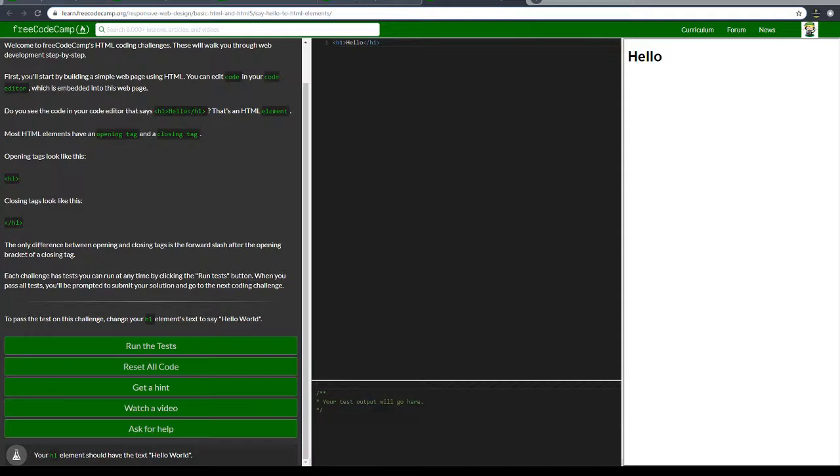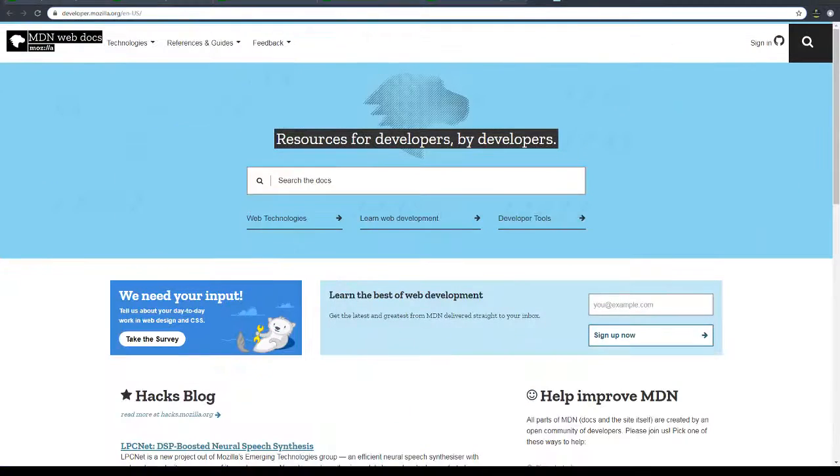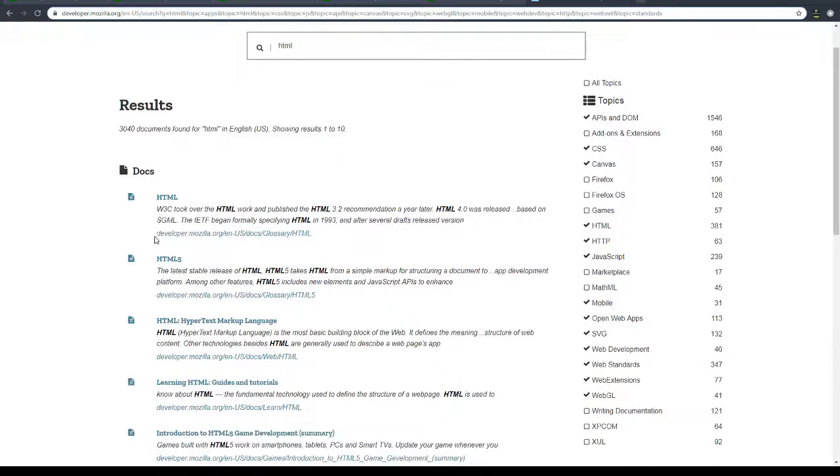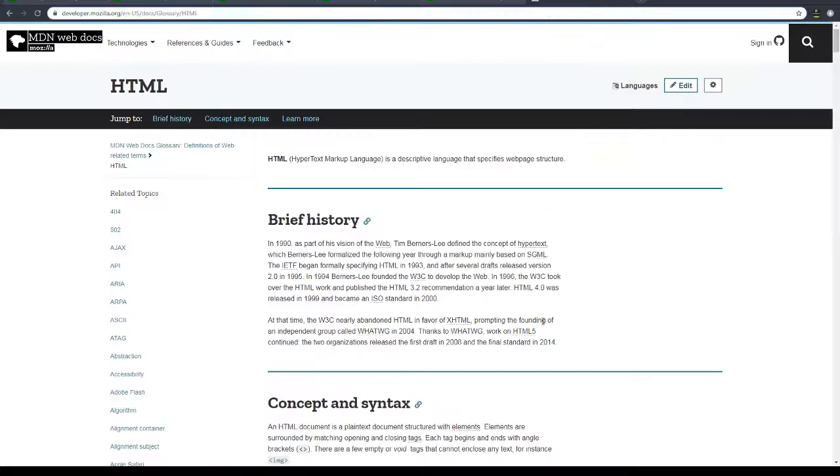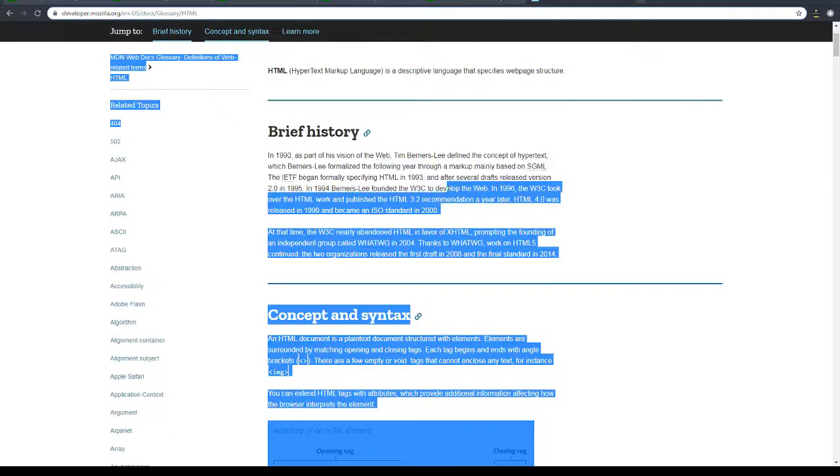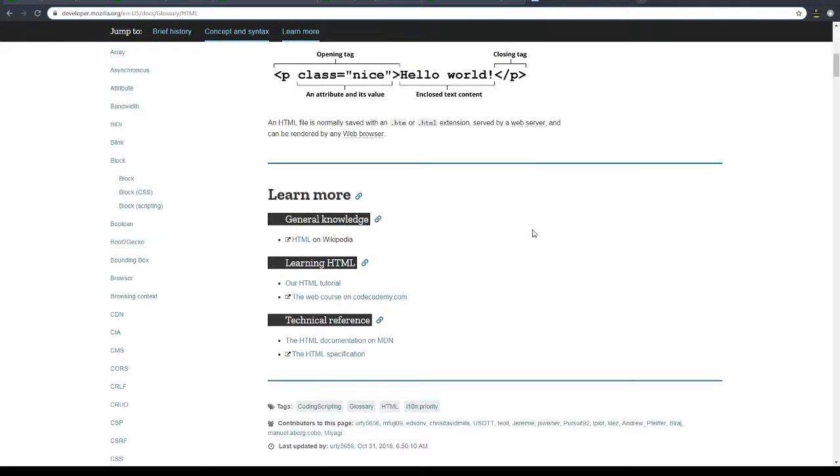I just call it MDN, which is this one. This is the website. So let's look at HTML. HTML, CSS. So HTML is, and we're going to explore the history. HTML basically is hypertext markup language for website structures, and we're going to look at the history. I'm not going to read everything, but the basic concepts we'll go through depending on how complicated it is, as well as general learning, which I really recommend that you go to. This is by Mozilla, with people who brought us Firefox.